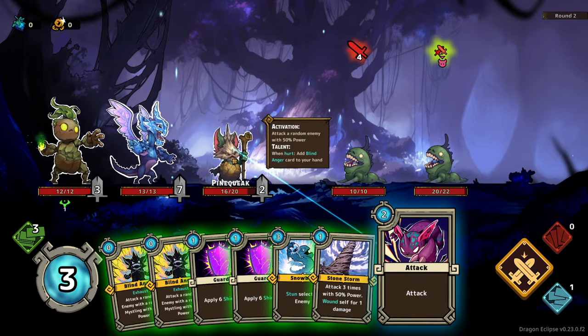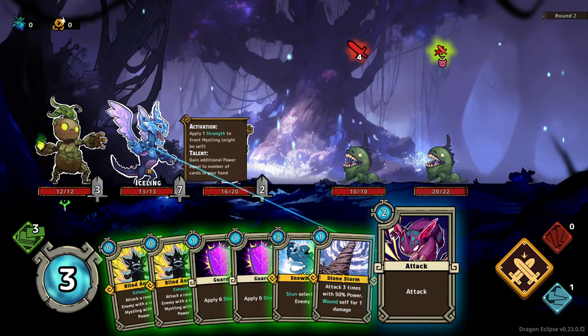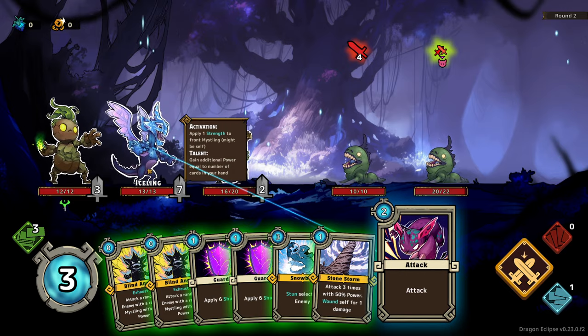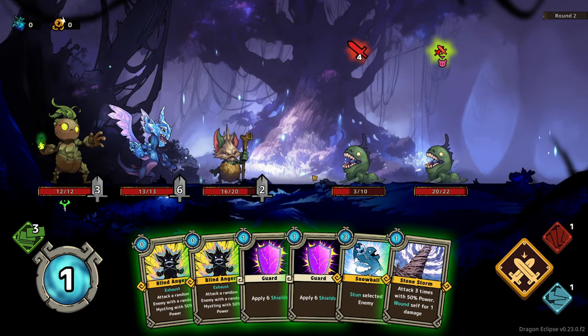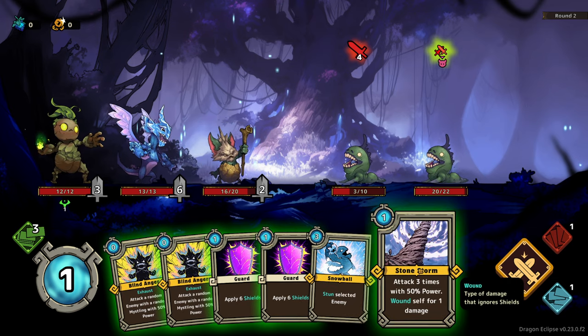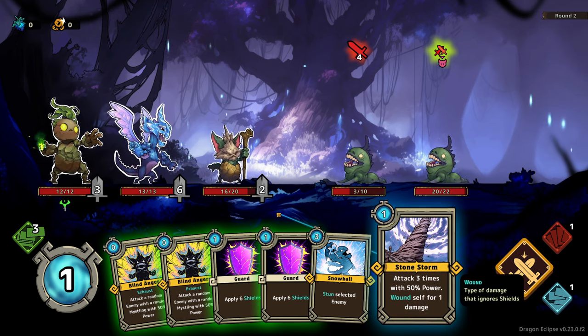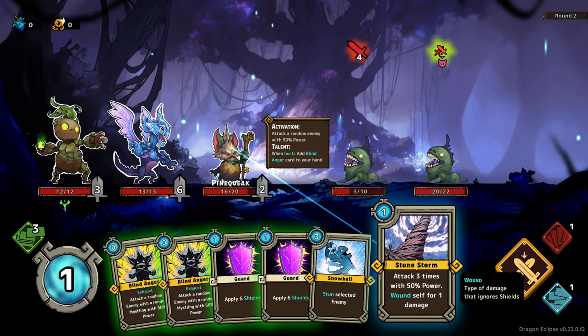Attacks at random, right? With his 50% power. This just forces them to attack anybody, right? The front? I think he just attacks the front. They did say from left to right, I think, right? Attack three times and wound self. Attack three times with 50% power and wound self for one.